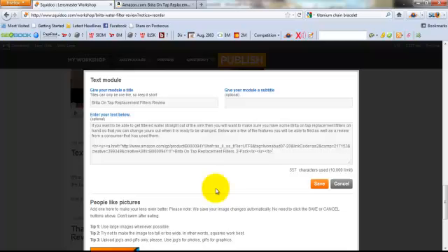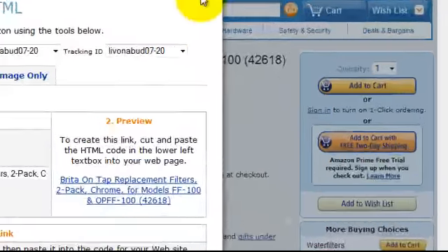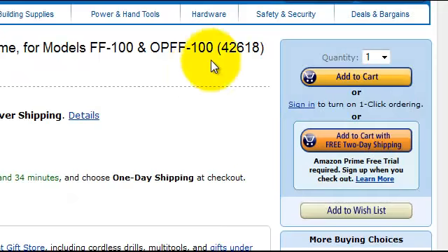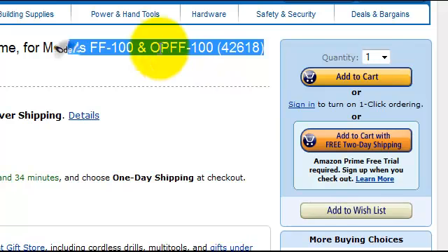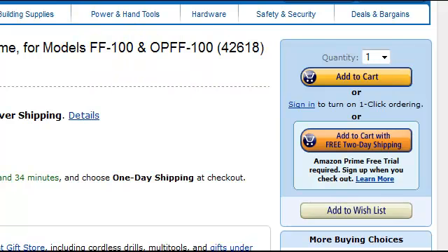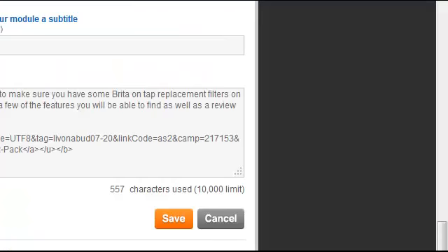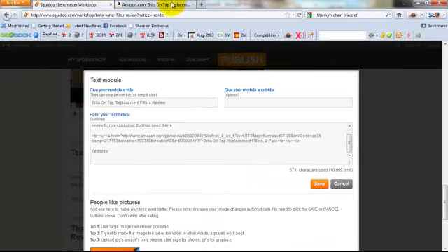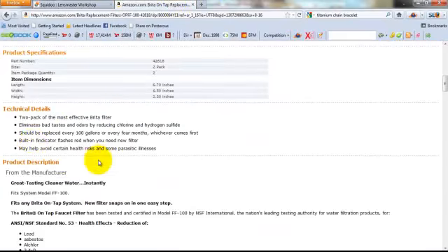So you only want to use model numbers and things like that if that's your keyword. If your keyword is Brita water filters for certain models, whatever's listed here for these models right here, and that's your keyword, then use it. But if not, then you don't want to give someone a reason not to click a link. So then you would go about listing the features, and I'm just going to do the same thing I did last time.